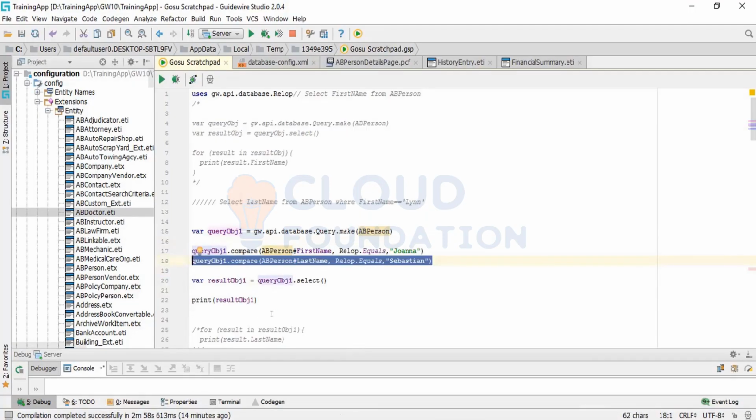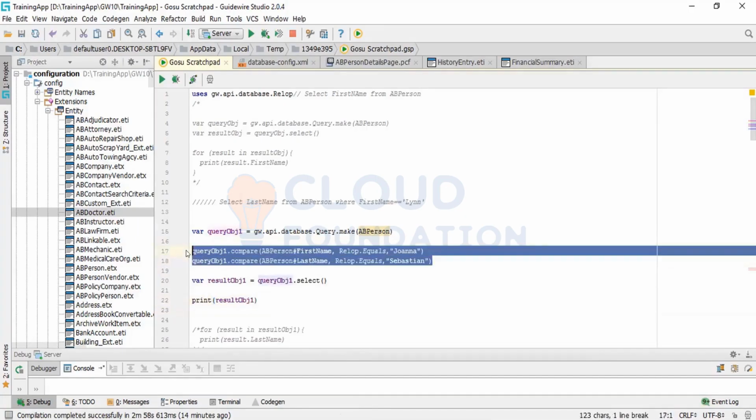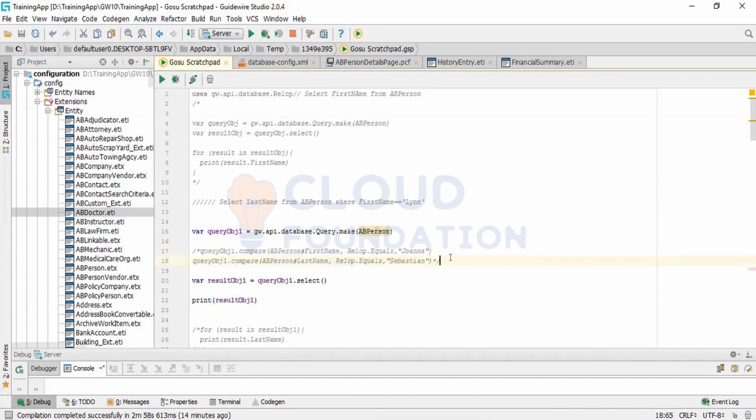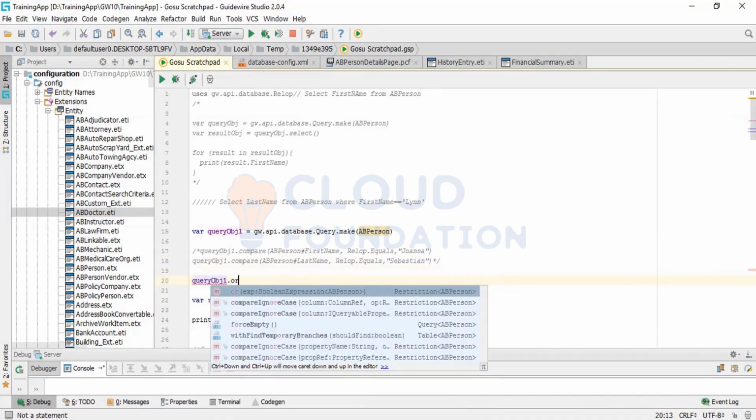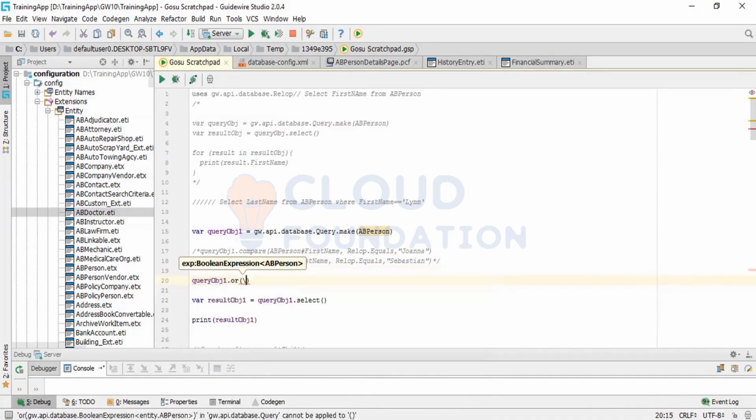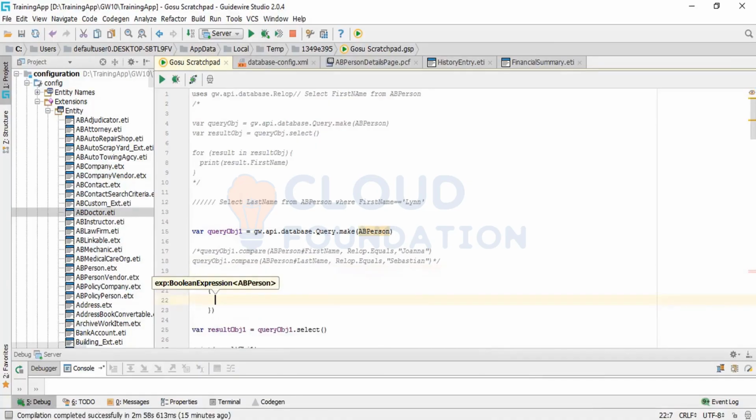But suppose we want an or as our constraint. I'll write query object dot or. There is an or method, and I'll explain what I'm doing.